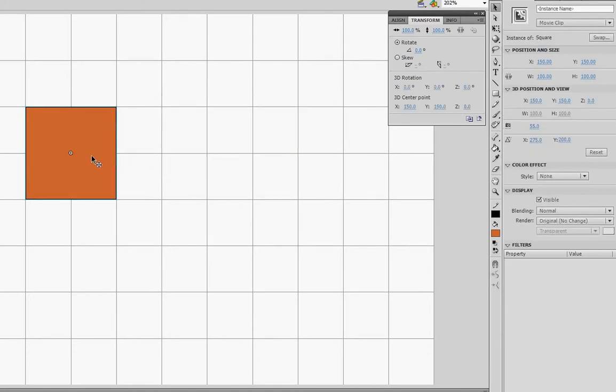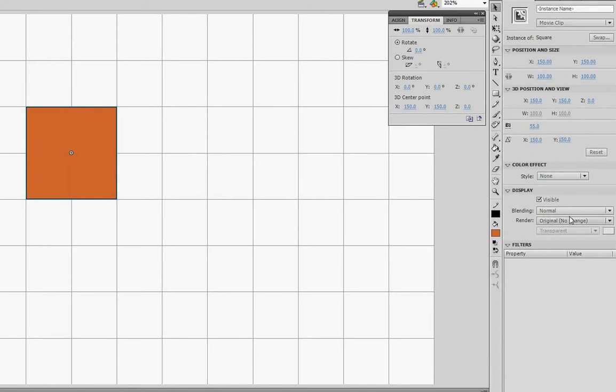Okay. I'm also going to, in the properties of the movie clip, under vanishing point, change this to 150, 150. You can change that later to make the cube look like it's from a different perspective, but this just makes it easier to draw, because 150 is the center of this cube right now. You want the cube in this position, by the way, not anywhere else, because otherwise this doesn't work.